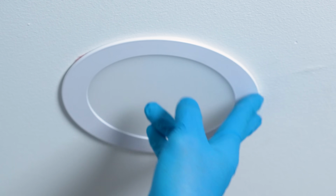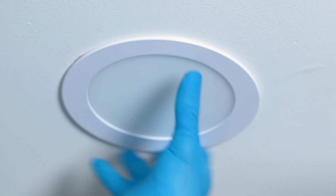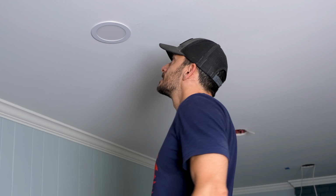So easy. It looks perfect as you put it in there. They have a little bit of insulation sticking out. There you go. One down, 7 to go.